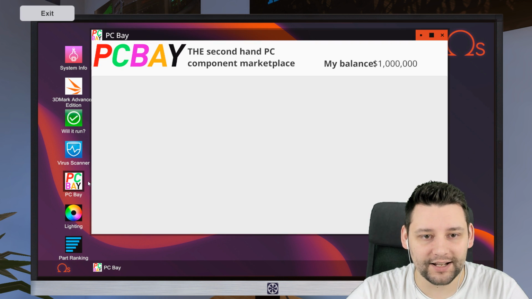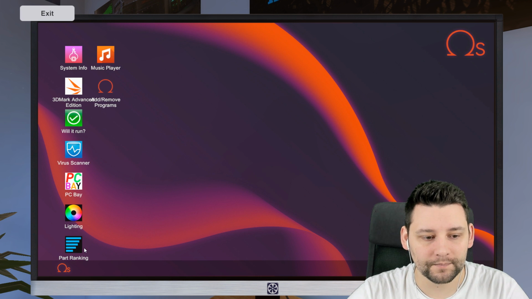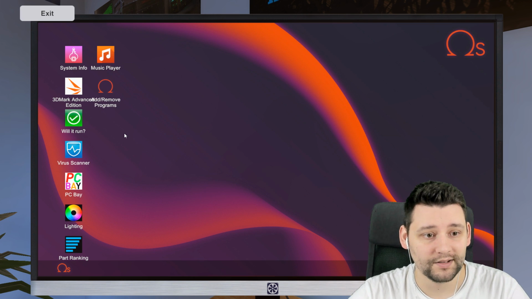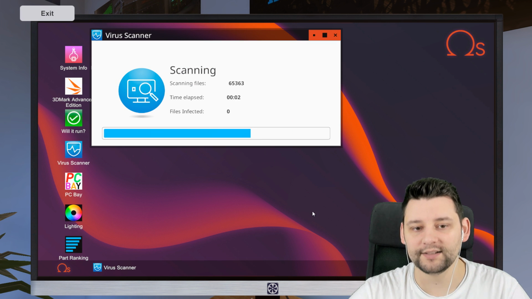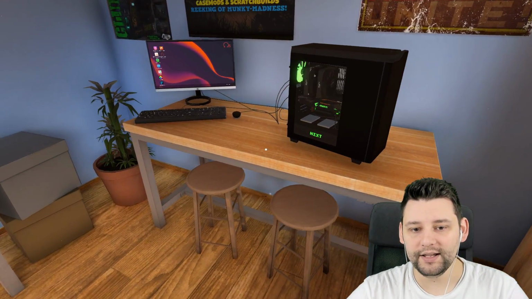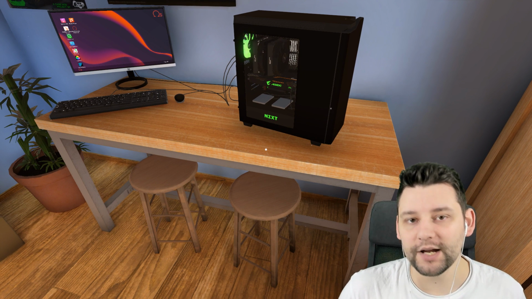What's PC Base? Is this like a website where we can buy stuff? My balance. Secondhand market. There's nothing here, dude. Get out of here. Part ranking. So, when it comes to graphics cards, I got the best one on the market right now. This is legit. Should we see if we got any... Start scanning for... Have I got any viruses yet? I mean, I haven't even done anything on the game or on the PC. So, no viruses. But look at that. Your boy built his very own PC. That's as close as I'm going to get to it in real life, guys.